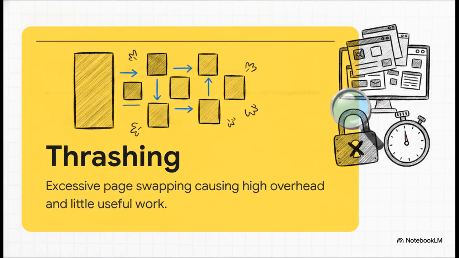In computer science, this frustrating scenario is formally known as thrashing. It's a phenomenon where there is an excessive amount of page swapping going back and forth between your main memory and your secondary storage. It results in incredibly high overhead, and almost no useful work is actually getting done. This right here is exactly why your computer sometimes completely freezes up when you have way too many massive apps or a million browser tabs open all at once. The system is just frantically running back and forth to the storage closet.